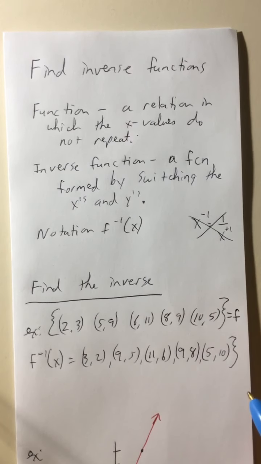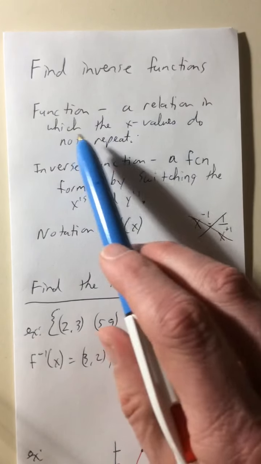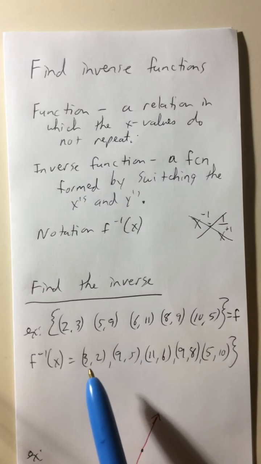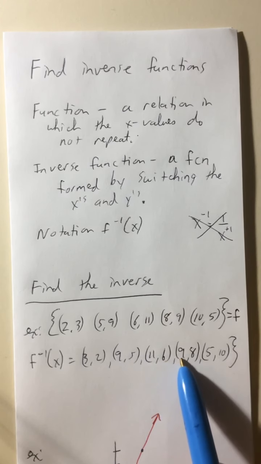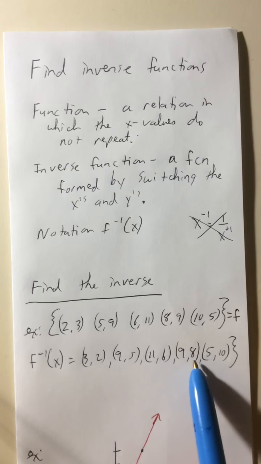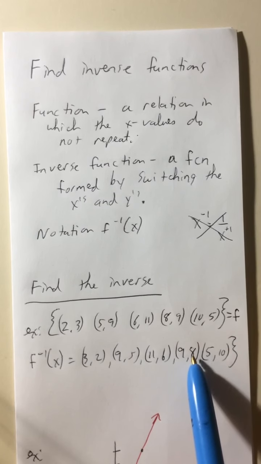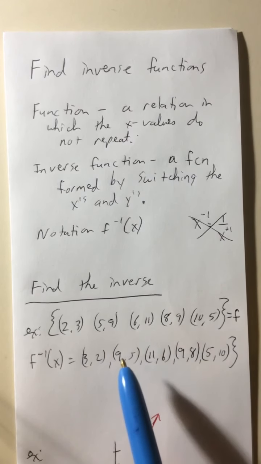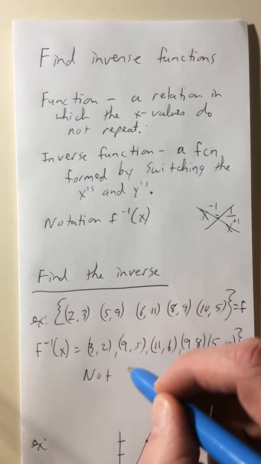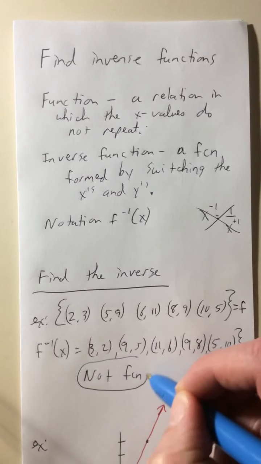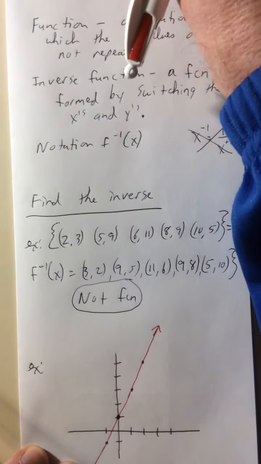And then my question to you is, is this guy right here a function? In other words, is it a relation in which the x values don't repeat? So let's take a look. We got a 3. Do we got any other 3s? Nope. We got a 9. Do we got any other 9s? Yep, we got a 9 right there. So a 9 and a 5 and a 9 and an 8. So here's a Snapple that costs $5. Here's a Snapple that costs $8. That is not cool. 1 x value gets 1 y value. So this is not a function. Right? So we just switch the x's and the y's and then determine whether it's a function or not. Okay, so easy enough with ordered pairs.